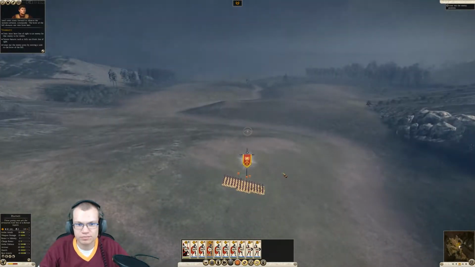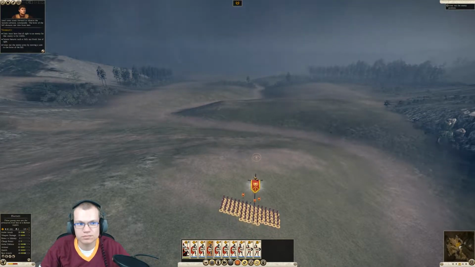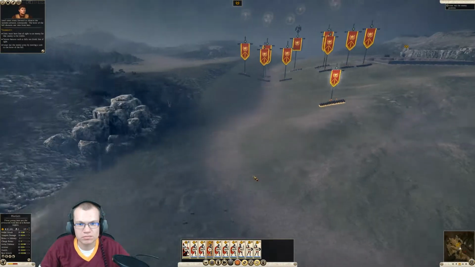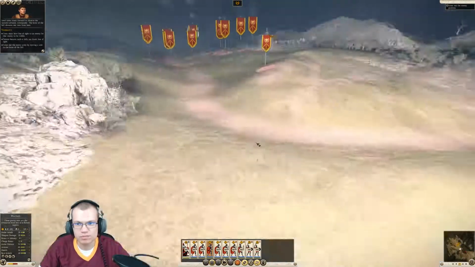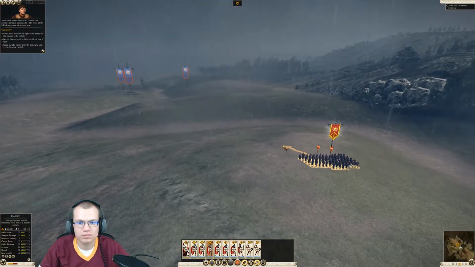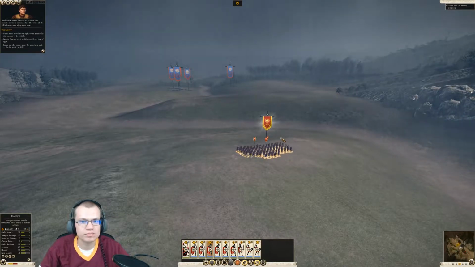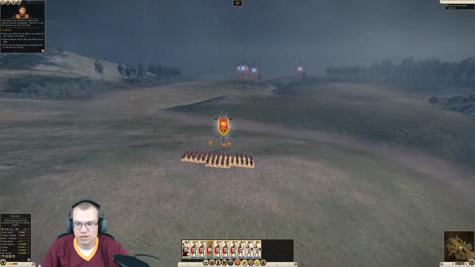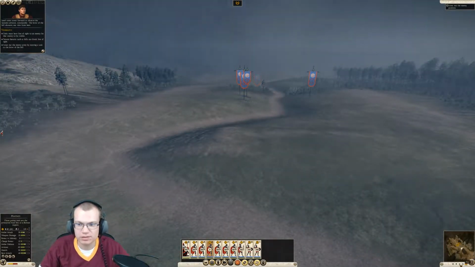You see anything yet? Marching order! These dogs? Wolves. Not engage the wolves. Aha! There they are. Move out! March down there and see if we can find more of them. Normally I'd wait for them to attack me, but we can play this game.